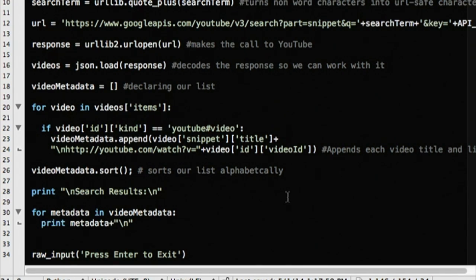He knows that every single thing he wants to send back to YouTube is going to start with youtube.com/watch. What's unique is what comes after, and it's coming out of the list that he created. And then I sort it alphabetically, essentially, because I sort it by the title, because that's what appears first.